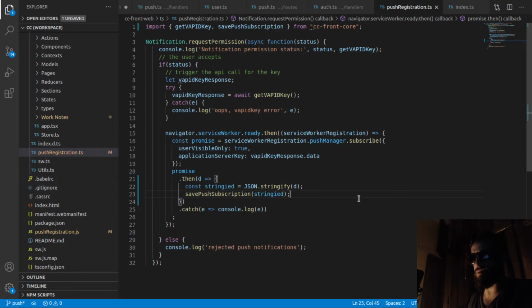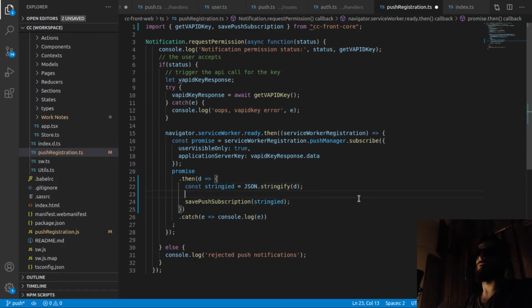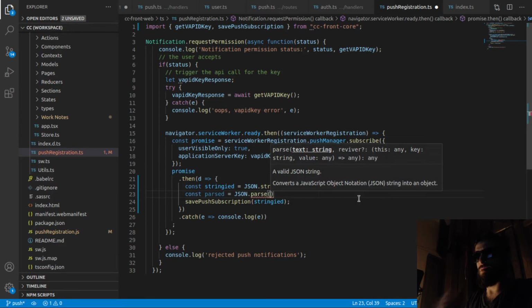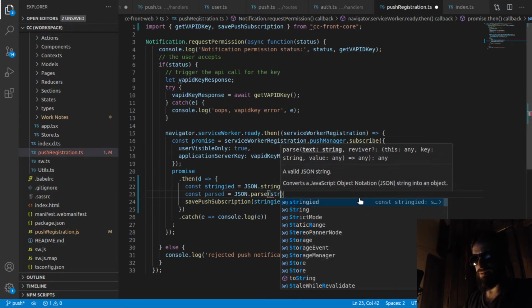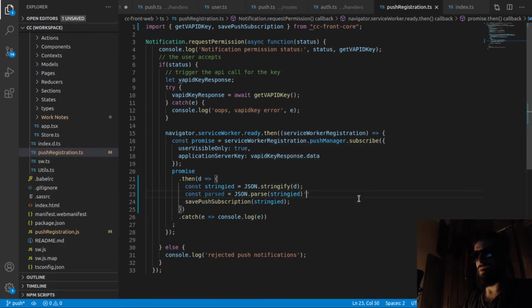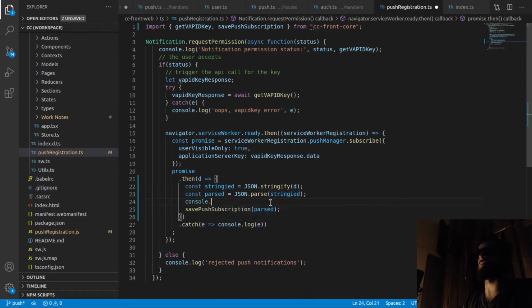Let's just use stringed. But what I really want to see is, let's make another one. Let's see what this parsed object looks like now.